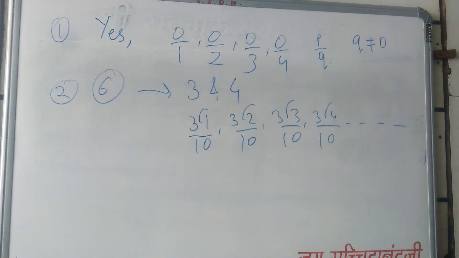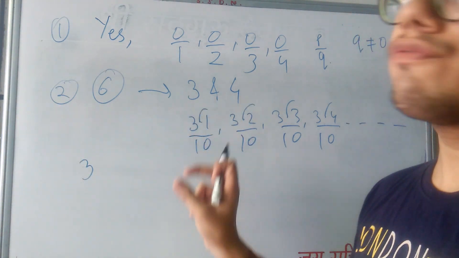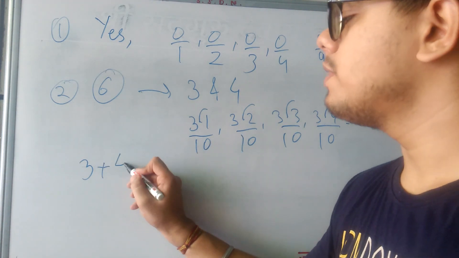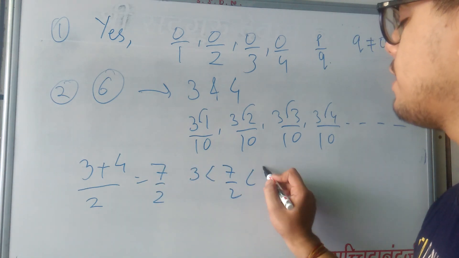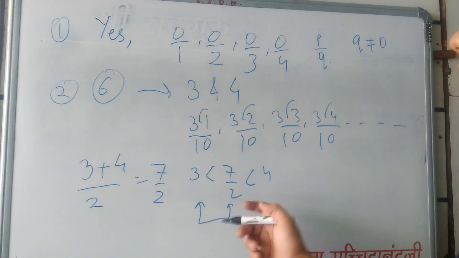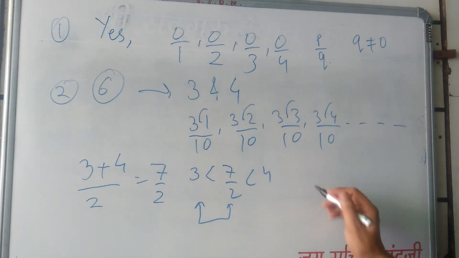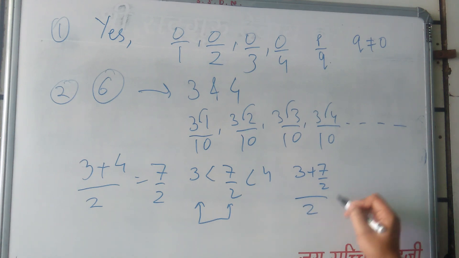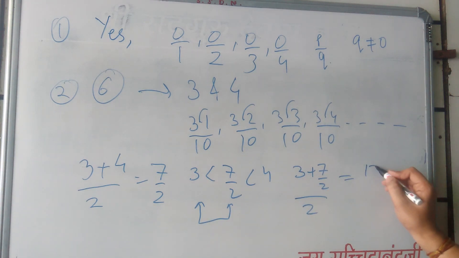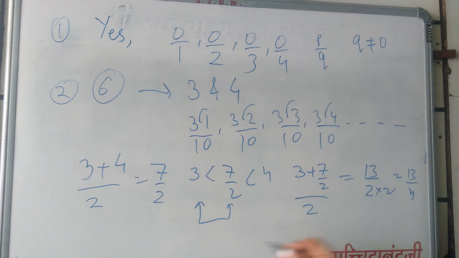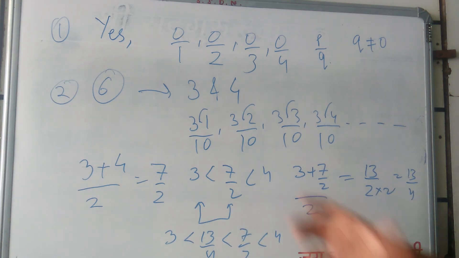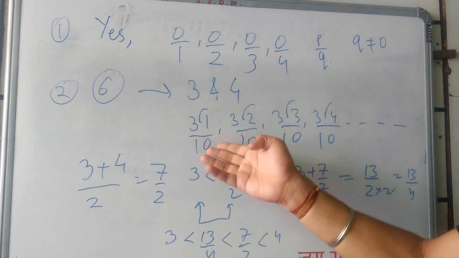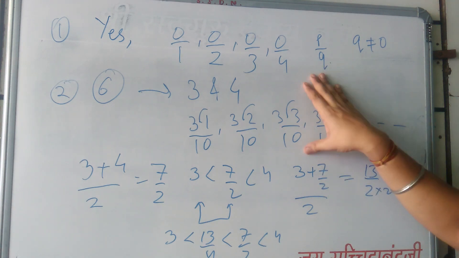You can have multiple numbers between any two numbers. The second is the standard or logical way — the average of 3 and 4 must lie between both of them. So 3 plus 4 divided by 2 is 7 by 2. Then find a number between 3 and 7 by 2 by finding their average: 3 plus 7 by 2 divided by 2 equals 13 by 4. So we have 3, 13 by 4, 7 by 2, and 4. It is a time-taking process, so simply removing the decimal and making it in the form of P upon Q would be more convenient.